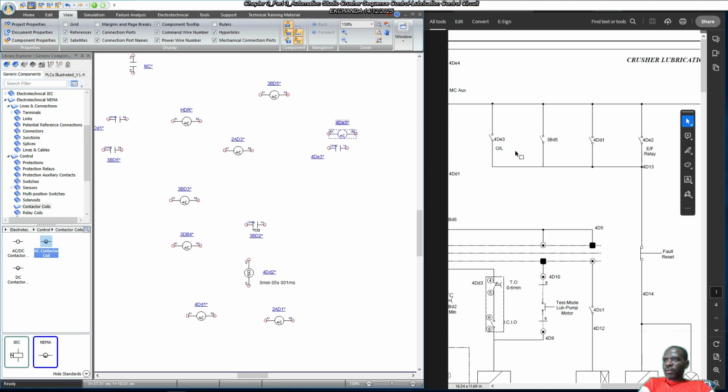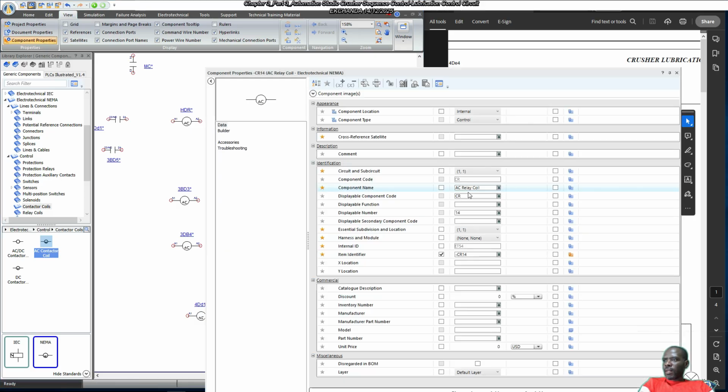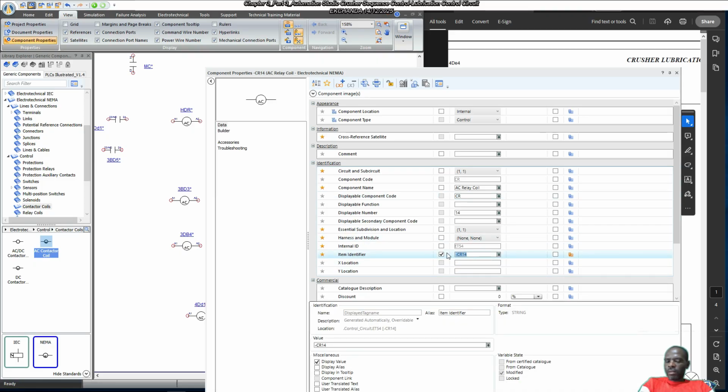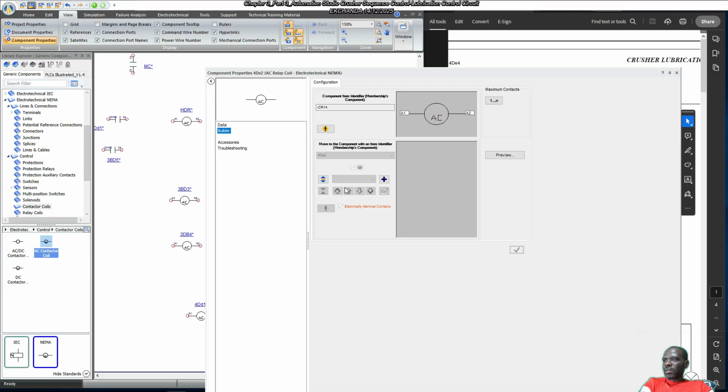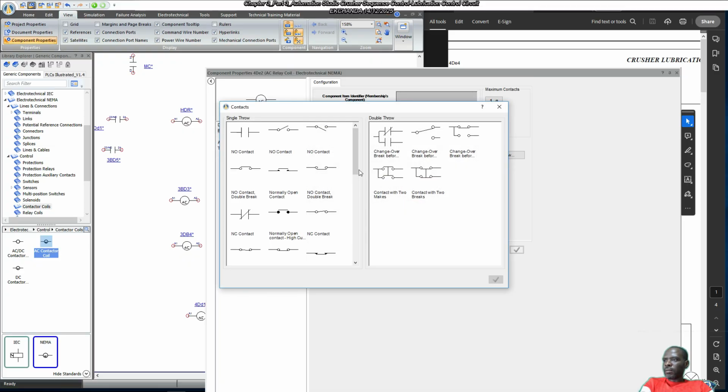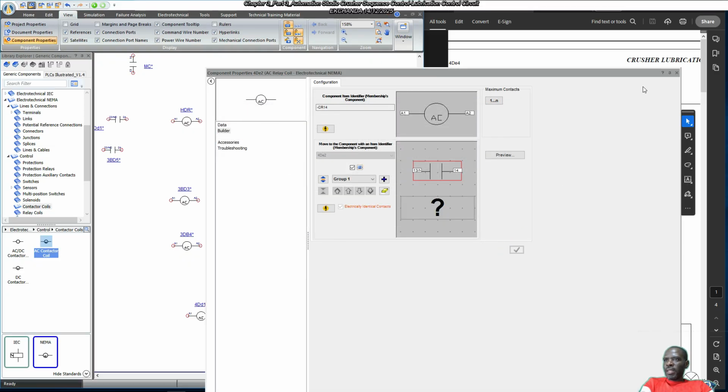Then we also need our 4DE2, and of course we need a normally open auxiliary contact of 4DE2. So that's what we need.